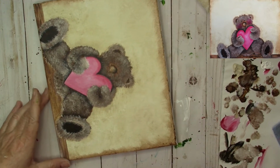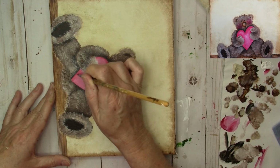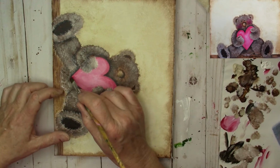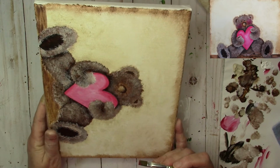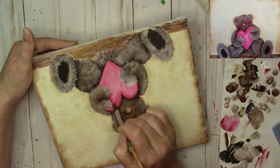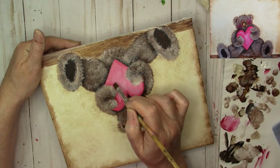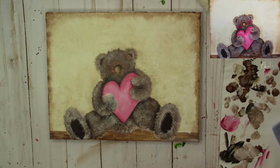I'll wet my brush. And go ahead and bring it up the side. We want to go around the paws also. But sometimes when one area is wet, like I can't pull right here because I will mess that up. So I have to give that a little time to dry. I'll go around this paw. Okay, and that's helping to bring the heart forward.